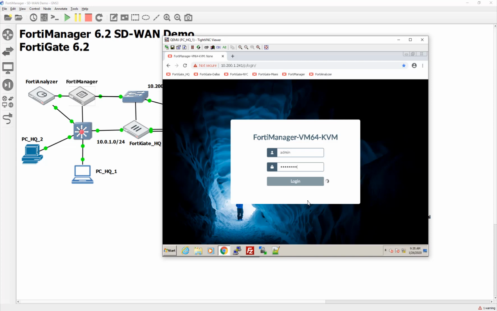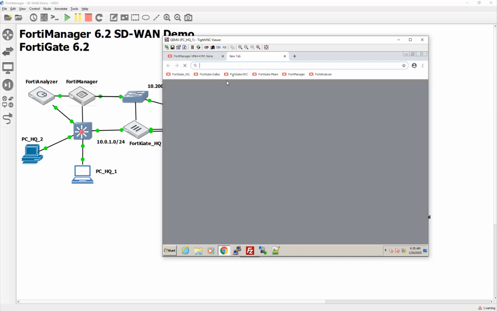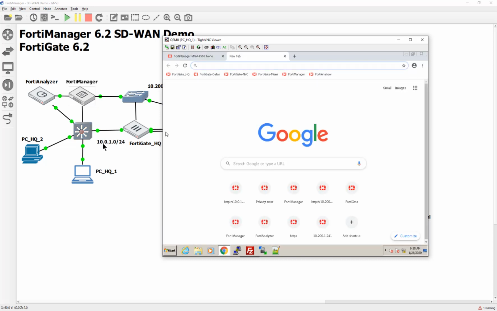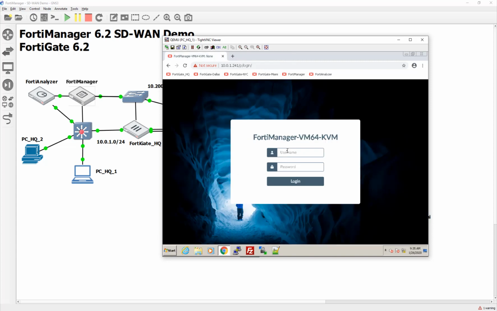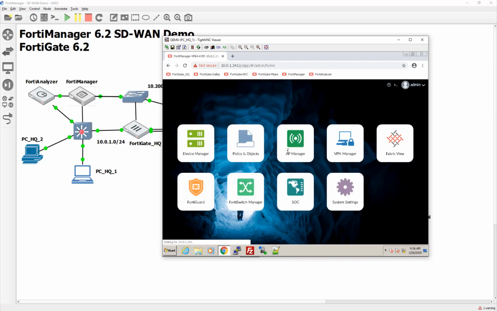And for some reason, everything just seems to be going a lot slower than it's supposed to. Now, I'm actually accessing this from the outside, so I'm going to have to go through the FortiGate HQ to do it. So I'm going to open up this bad boy and just connect to it using 10.0.1.241. This could simply be a limitation of my lab environment, guys. But obviously I'm just doing this on the fly, so I don't have time to troubleshoot it. Because that FortiGate HQ is acting a little weird, but we shouldn't have a problem.